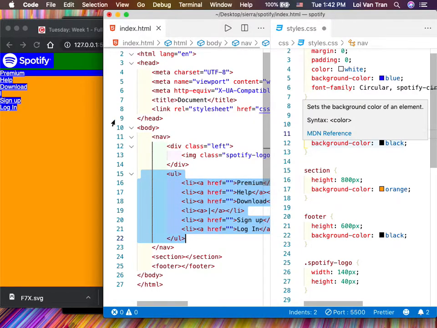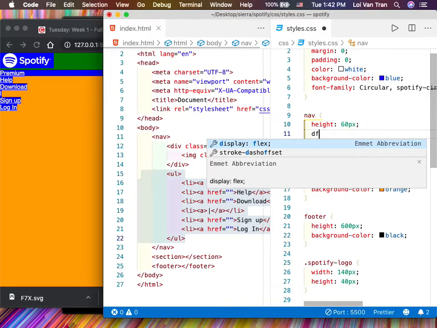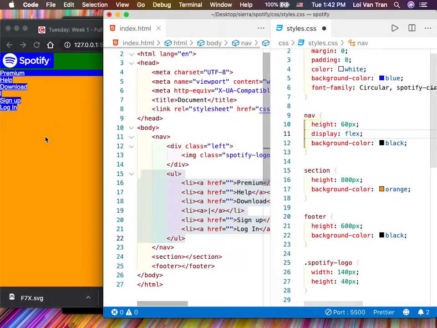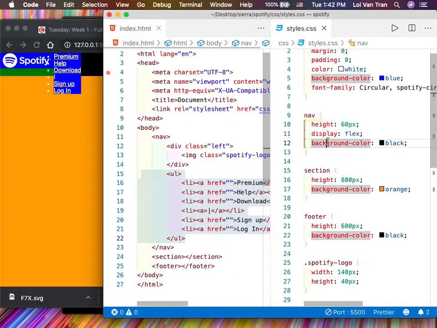And the reason why it's going from top to bottom instead of left to right is because the default setting is block, and block will always go from top down, but we want it to go left to right. So that's why on the right in our CSS, we're gonna say display flex. And then now you will observe the behavior is that it goes from left to right. So let's save. And we can see, yes, that's exactly what occurs.